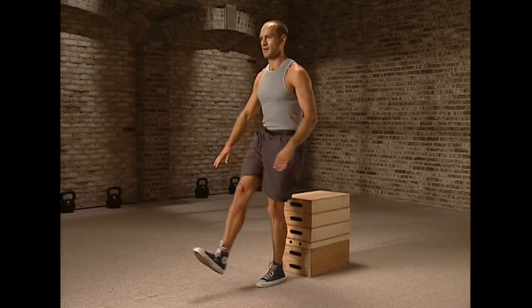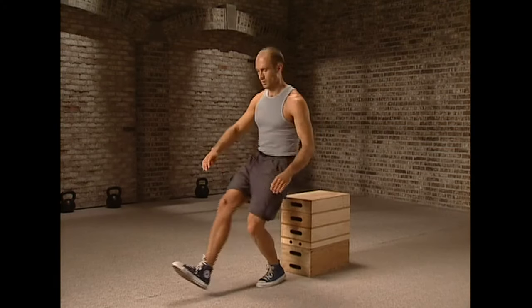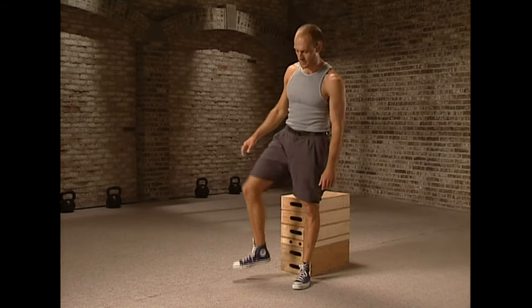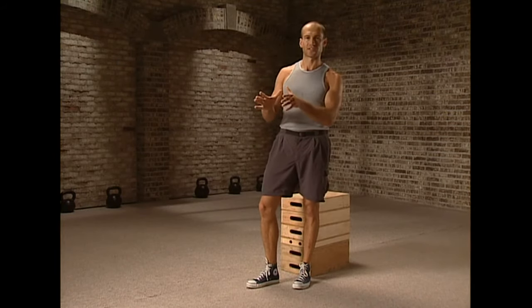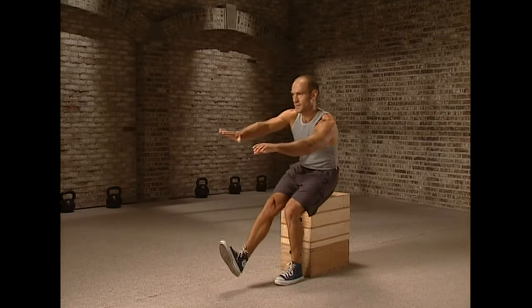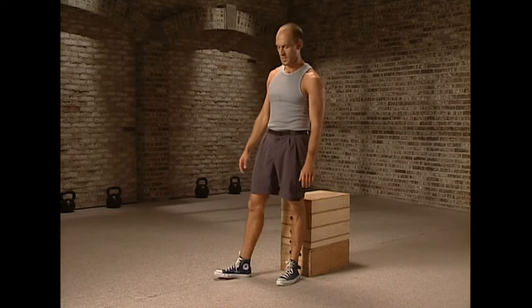Rock forward slightly and stand up. Let's try it again. Oh, slipping forward, that's not good either. Your foot should stay planted, solidly planted. So when you're getting up, you must make a point of very solidly pressing your entire foot, just like this, into the deck. So here you are squatting, rocking forward, pressing hard. There we go. That's how this works.